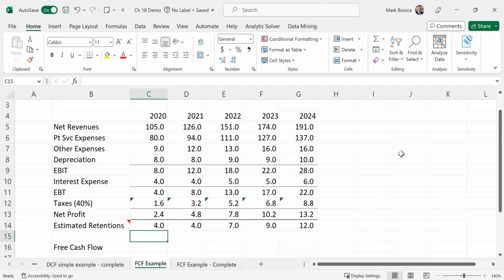Okay, so what is depreciation? It is what kind of expense? It's not a cash expense. It's a non-cash expense, right? Depreciation is a non-cash expense. It is a fiction. It is an accounting fiction that we use when we're trying to figure out what the economic value is that the firm has created in the course of the year.